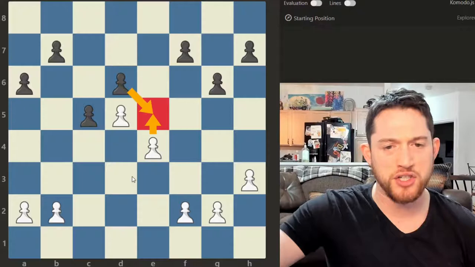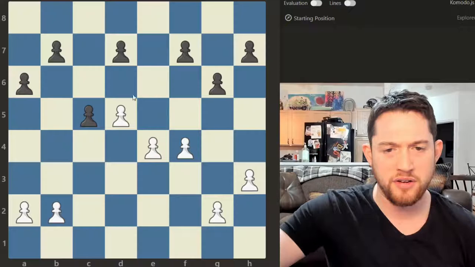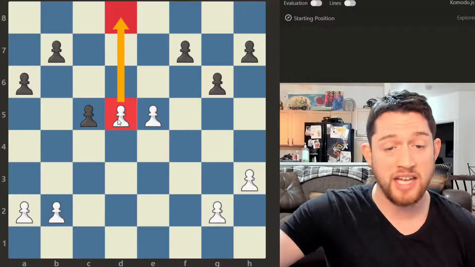So if we can play pawn to f4 and pawn to e5, and pawn to e5, then after pawn takes pawn, pawn takes pawn, now we suddenly have a passed pawn to go boom, boom, boom, and make our queen, okay?